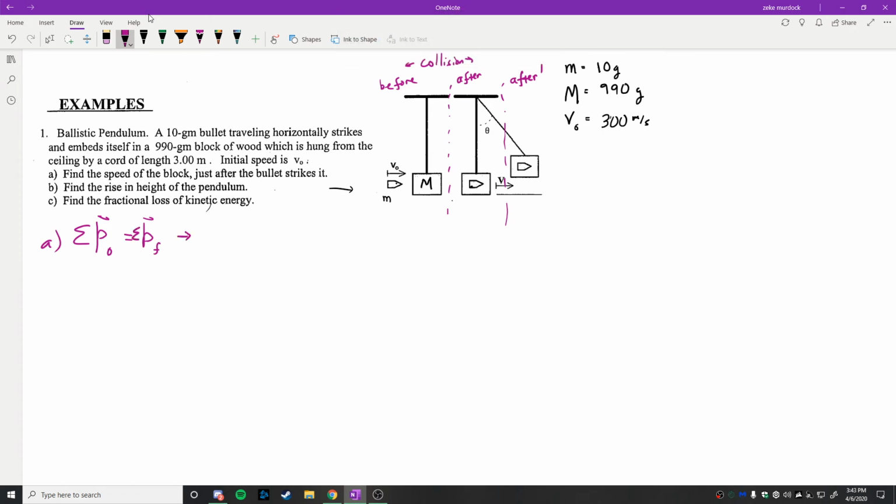So this equation becomes, initially the block is not moving, so it has no momentum, but the little mass is. So your initial momentum in your system is going to be the mass of the bullet multiplied by the initial velocity. After the two stick together, the total mass of our system now is m plus M, and they're going to move with some common velocity, which is labeled as v right here. This is our conservation of momentum equation. This type of collision is often referred to as a perfectly inelastic collision, and this is a collision in which the two objects stick together.